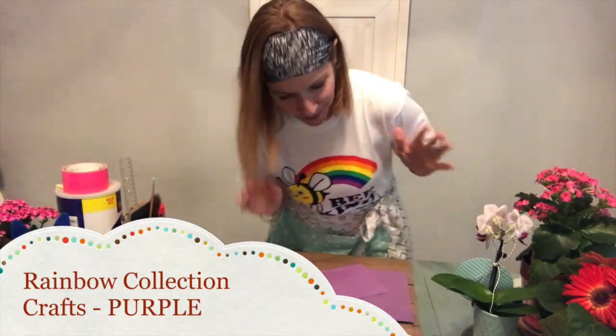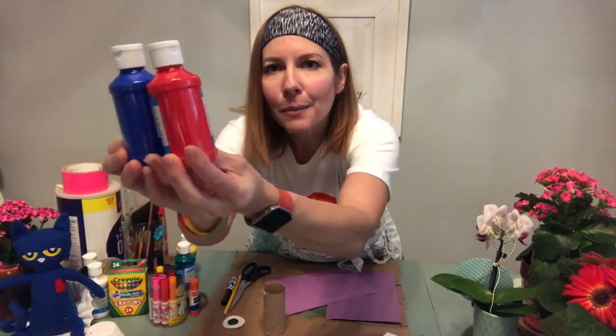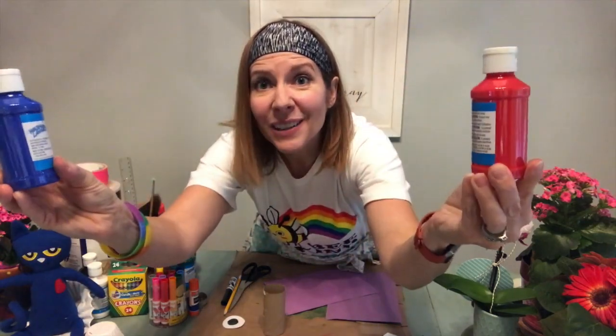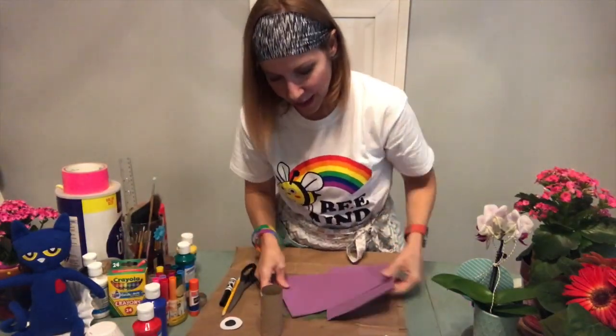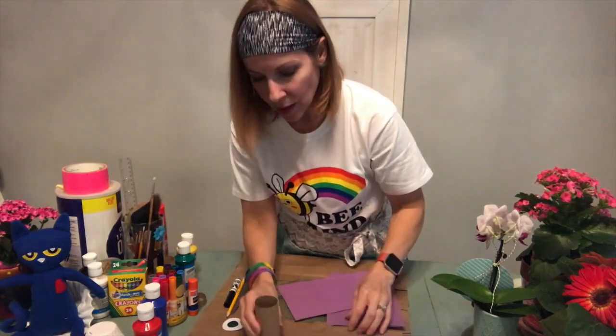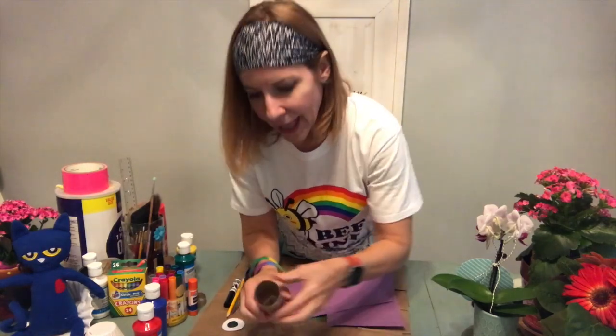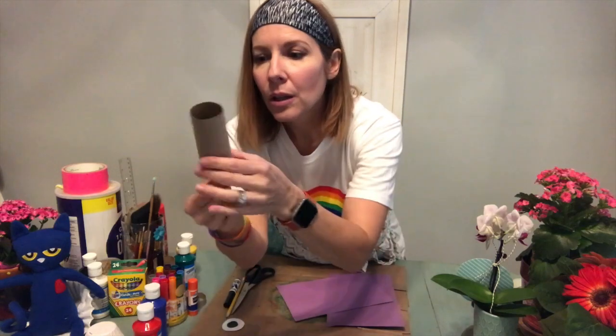Okay friends, we are on to our next project and we are working with the color that's made when you mix red and blue. Red and blue make purple. For this project, you need purple paper or just purple paint or markers because we need to make something purple. And then we're using a toilet paper tube, or you can cut a paper towel tube into however big you want it.